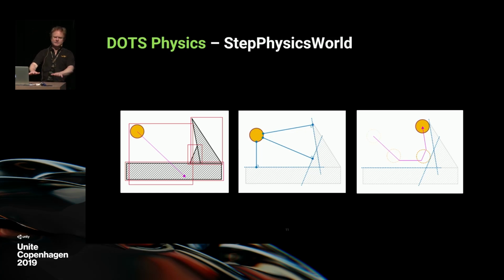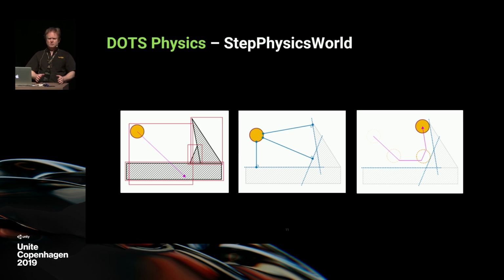So there's three main stages that we want to look at. How familiar is everyone with rigid body collision detection and response? A few hands up. Excellent. So I might be repeating myself a little bit, but it's worth highlighting some of these pieces. So we'll talk about the broad phase, the narrow phase, and the solve step.